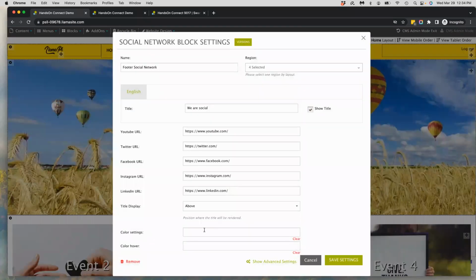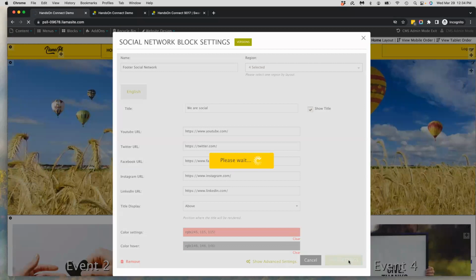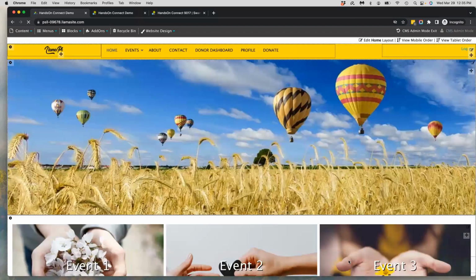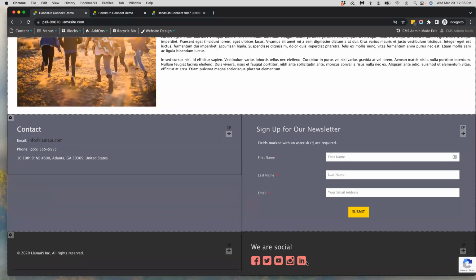All you have to do is come here, and then you can change the color. So the first color is the color that shows up when you load the page. I'll make this one a light red, because I know it's a dark background. And when you put your mouse over it or hover over it, it will take this other color I'm about to do. So it's going to be a bit more of a gray. And you'll see that it changed the colors here.